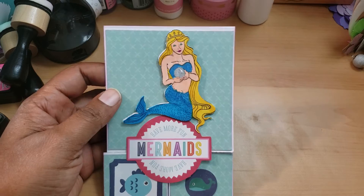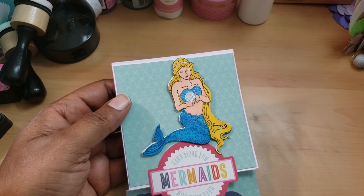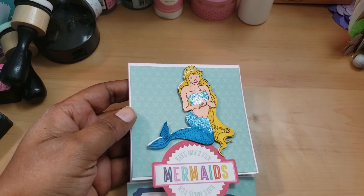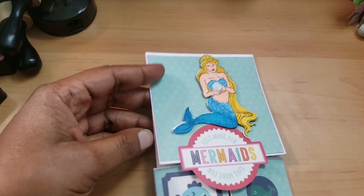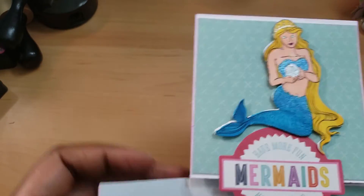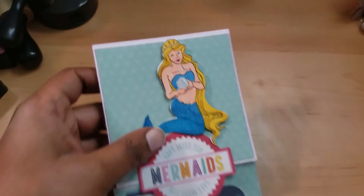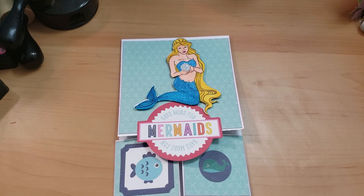Maybe I'll find a different version where I can just use one sheet of paper, because with this one you're supposed to tape two sheets together. Maybe there's one where you do some funky cuts — I don't know. On the inside it's blank. Please go over and check out Crafty Cat's — she made something cute. Until next time, happy crafting!